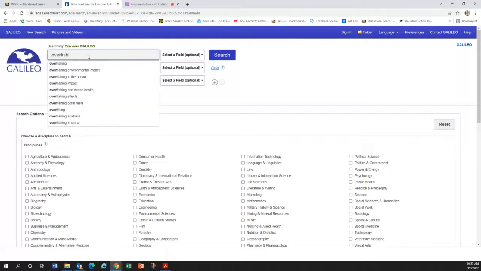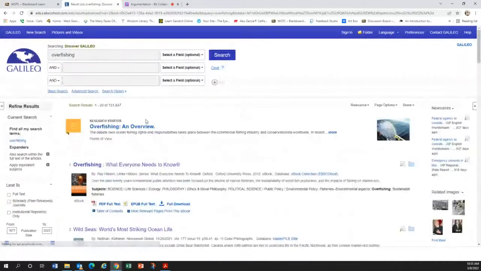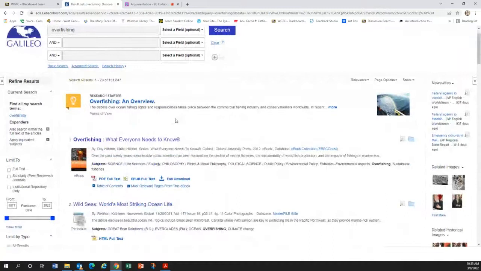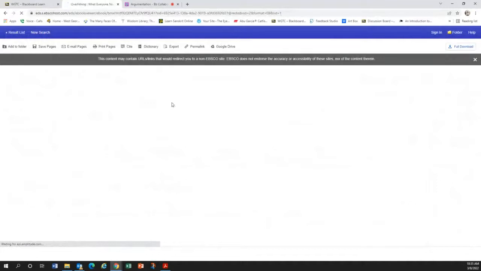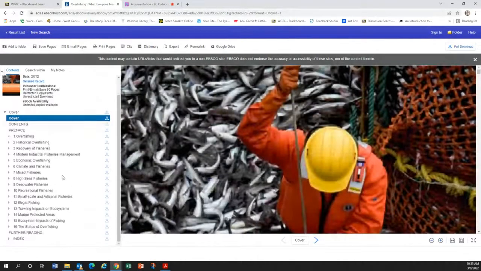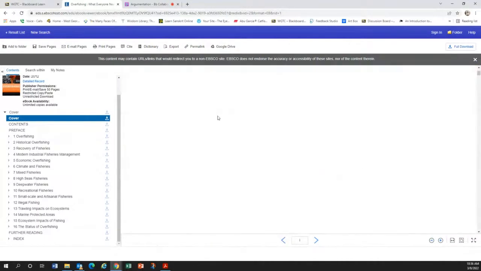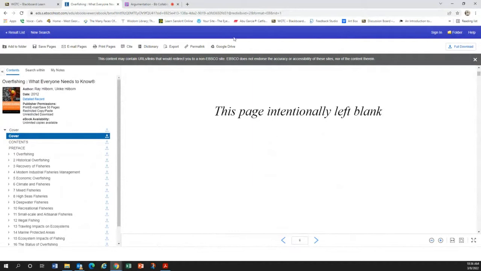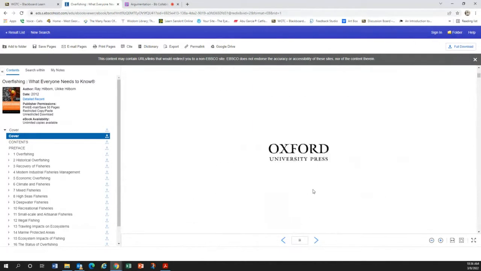So let's type in overfishing and see what we get. I should have done the advanced searches, but it's okay. You can screen for PDF full text, academic sources, scholarly sources, etc. But this is actually good because see this text right here? This is a PDF ebook about overfishing as a broad topic. And when we have a broad source like this that's 16 chapters long and full of all kinds of information that's relatively current, 10 years ago, so it could be more current, but I think it'll still work.